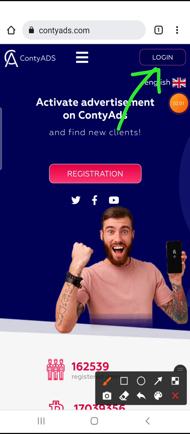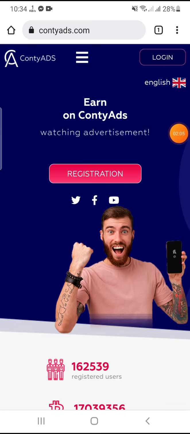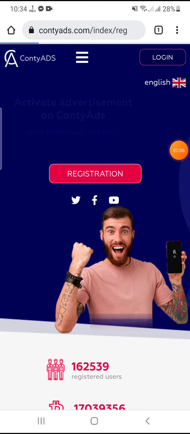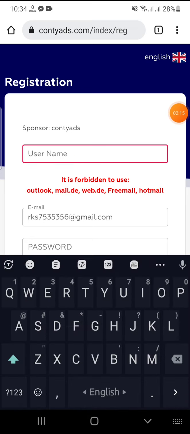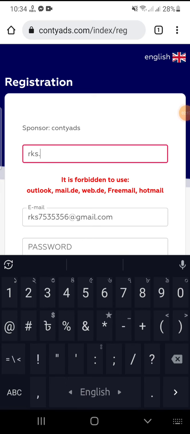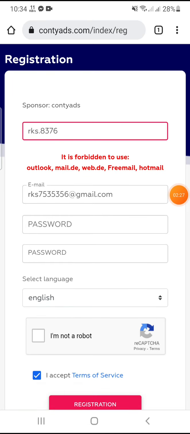If your account already exists, login. If you have no account, first of all, registration. Okay, click the registration button and then enter your username, password, and select language. Select your username, any different username, and then your email, and then your password.